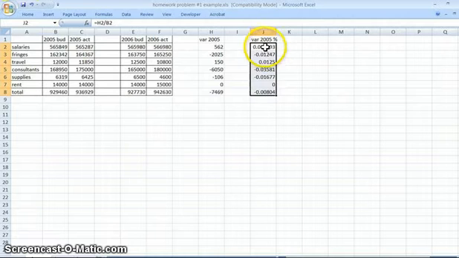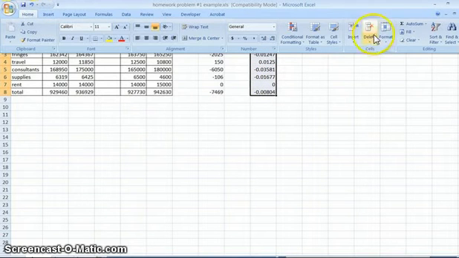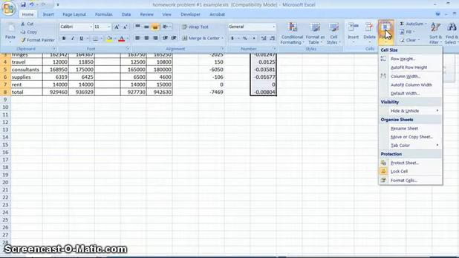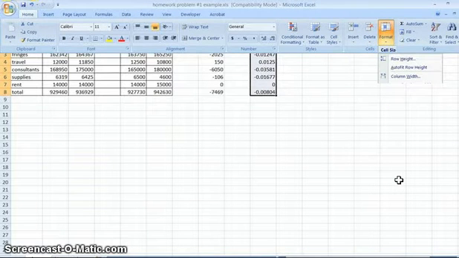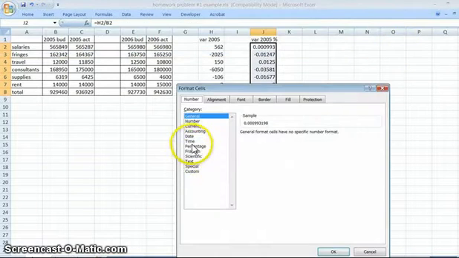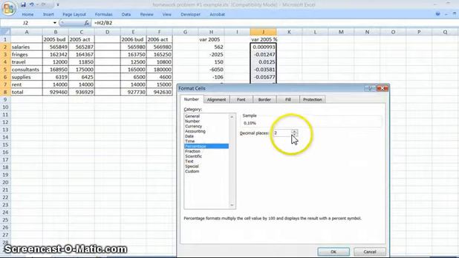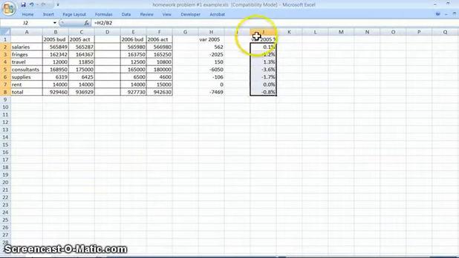Now we have to format these because, as you recall, I told you you had to make them to one decimal point. So you go over here to format, format cell. Oh, come on, there we go. And we want to make it a percentage, and we only want one decimal place. Obviously you can make it as many as you want, but in this case I think the instructions were make it one decimal place. So you hit OK, and you've got this answer.